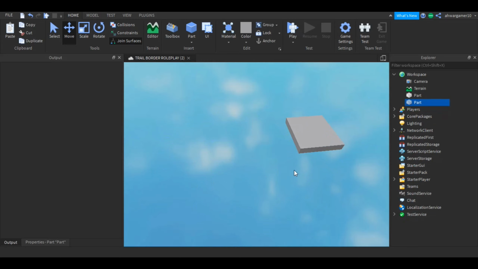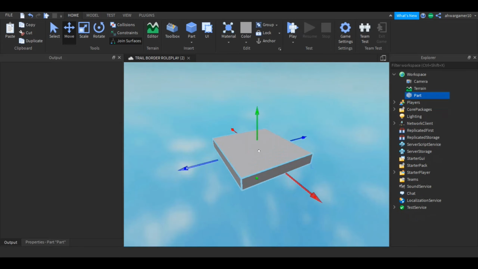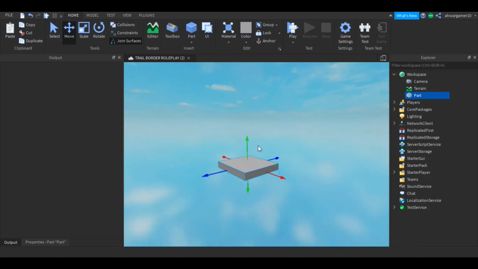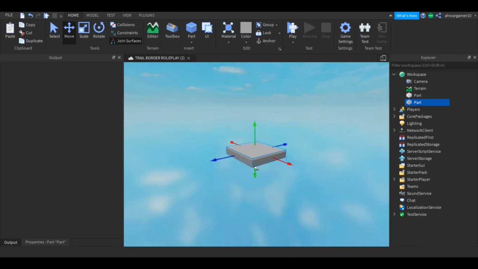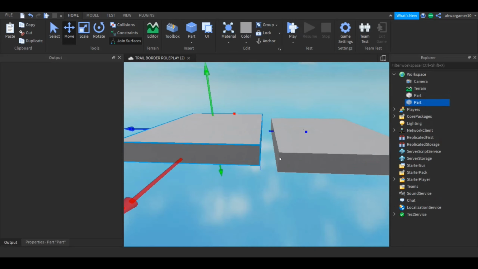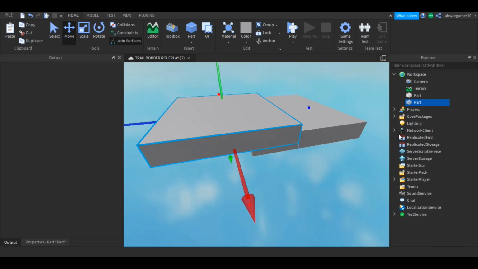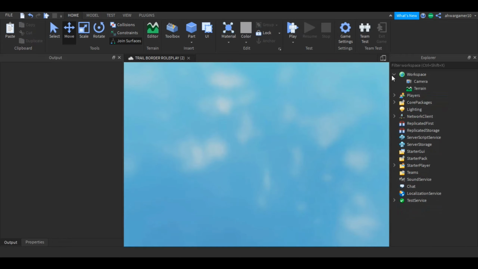Or, for example, if someone touches this part, you want another part to come out below it or next to it. Anyways, if someone touches that part, you want another part to come in from either direction. That's an example of what Instance.new is used for, and we're going to be covering that in this video.